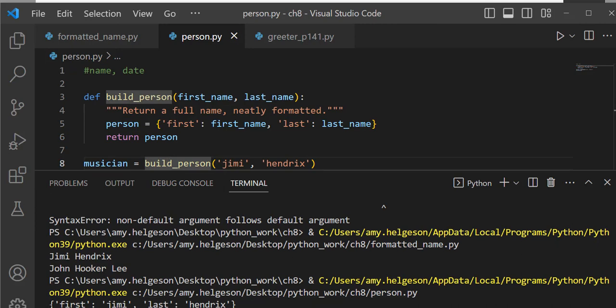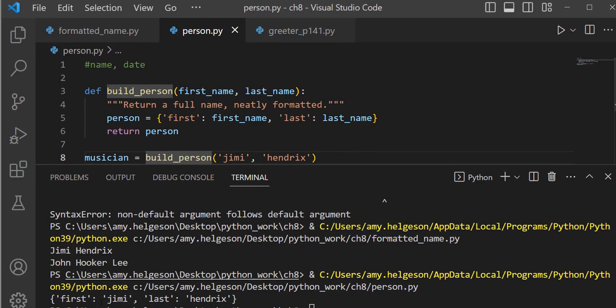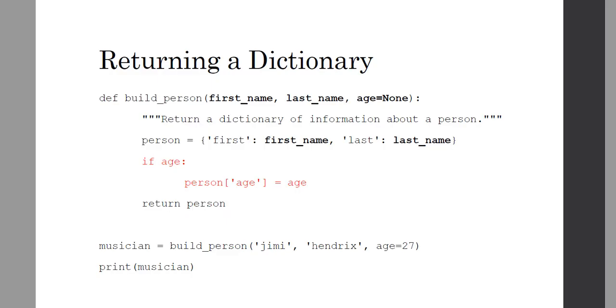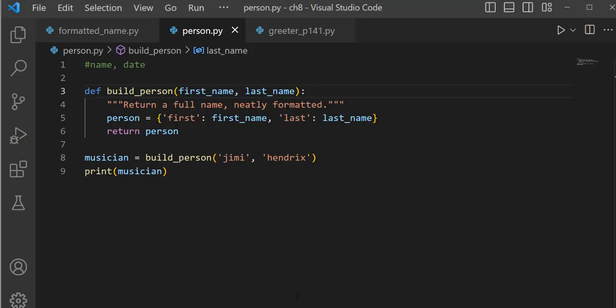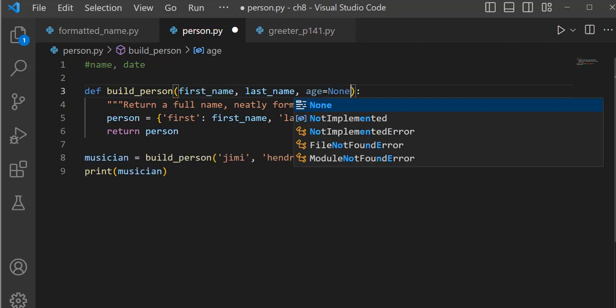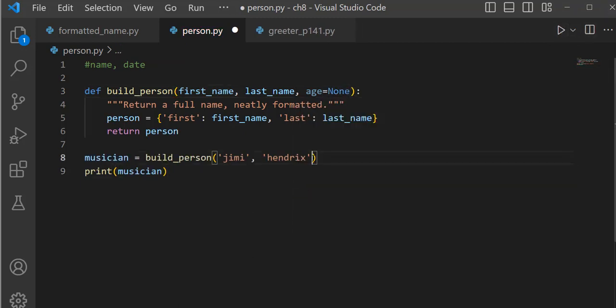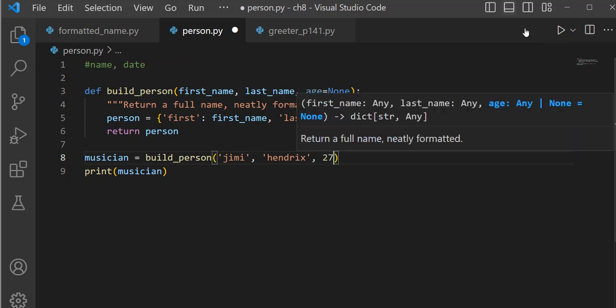Okay, so notice down here in our output, and let me scoot this up here, that we have our syntax of a dictionary with the key of first and the key of last. Next, let's look at a numeric parameter, and with numeric we assign it the value of none. So with the string parameter, like we did with middle name, we assigned it an empty string. Here we're going to say age equal none. So jumping back to our person, let's go ahead and add in age equal none. Okay, and then add 27 here for Jimmy for age.